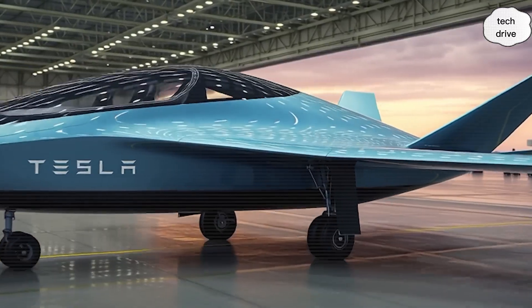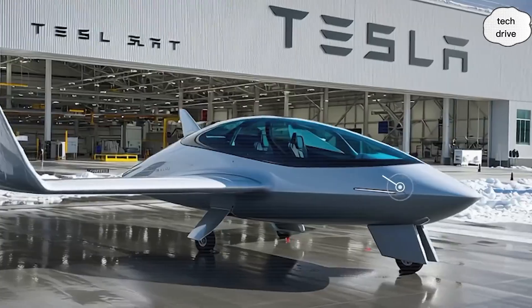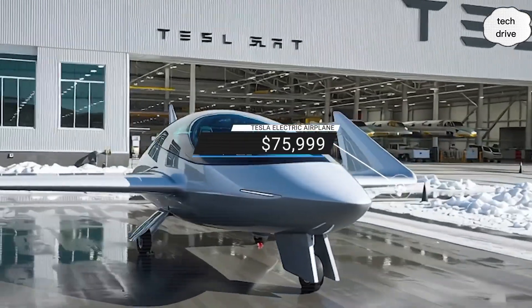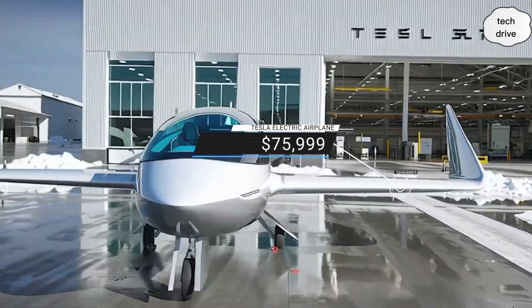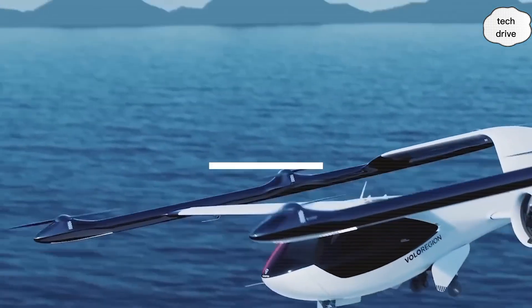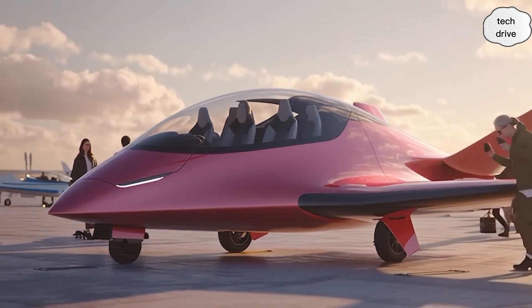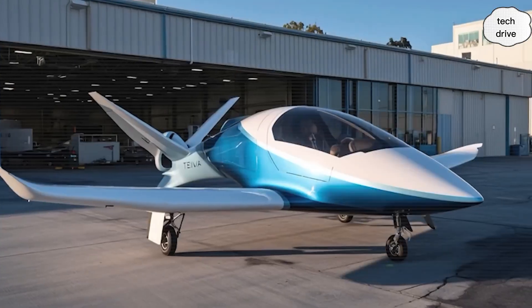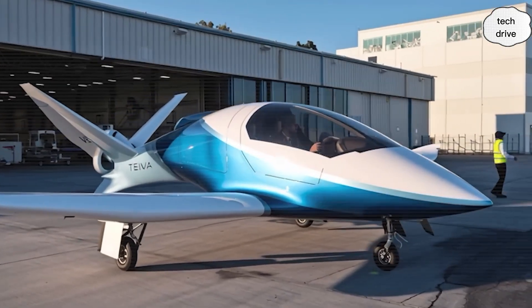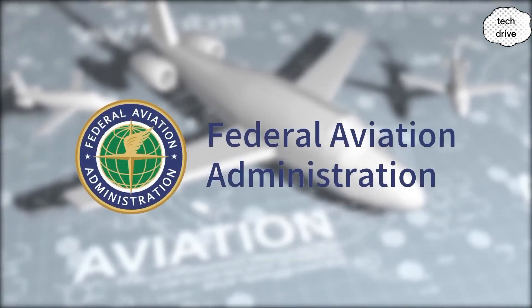History just shifted in a way nobody saw coming. For the first time ever, a supersonic EV jet has been priced at just $75,999. The average price of a 4-6 seat electric jet is over a million dollars — that massive gap just got shattered. And it wasn't by some small aviation startup nobody has heard of. This was Tesla's new super electric plane, the boldest new project to finally emerge in Elon Musk's next master plan.